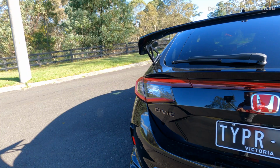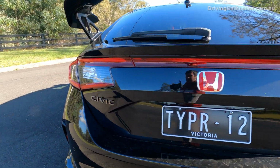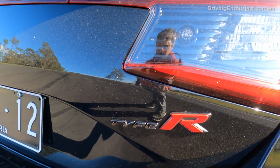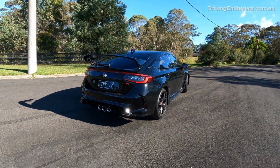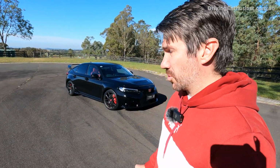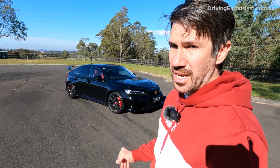You've got the new full width taillight design, which seems to be a trend at the moment. And then black badges, or titanium look badges, I suppose. Shadow chrome, whatever you want to call it. It looks much more discreet. Aside from the big wings and things, it does look much more discreet and more subtle. Yeah, I really like the design of this new model. I think it goes well with the Type R philosophy. It doesn't scream and shout, although previous Type Rs did actually scream and shout.